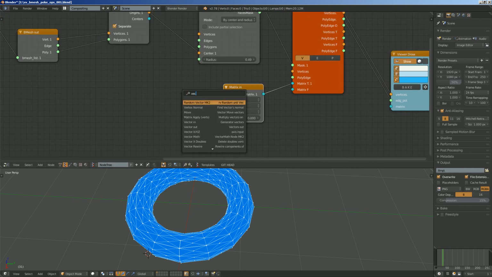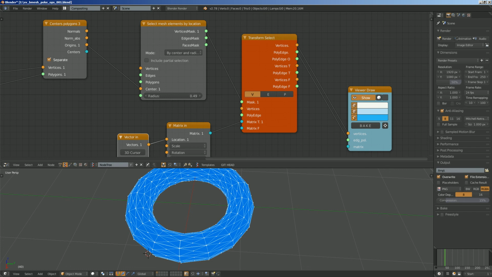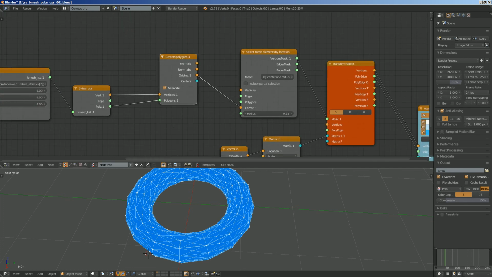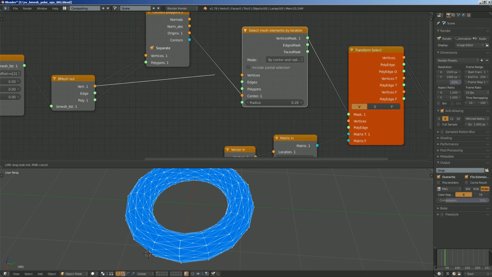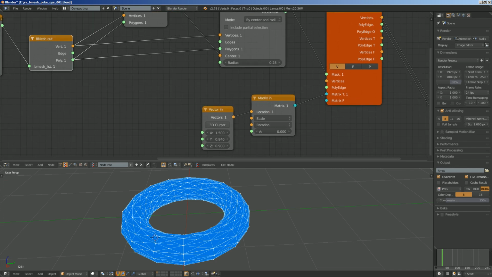If true, and then we're going to push the poke, and currently it doesn't seem to work. Maybe I need to increase or decrease the radius, or oh, I know why. So center polygons and then select mesh, but we need to pipe in the data as well into this. Hopefully it's starting to work.